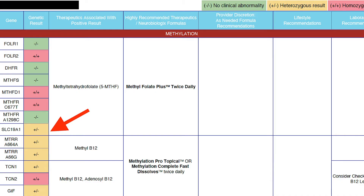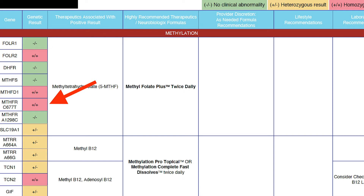This is where this video is really important, so continue watching because you're going to learn a lot. You can be heterozygous for a mutation, meaning one of your parents passed one version of the gene down to you. You can be homozygous for the mutation, which means both of your parents passed a version of the gene down to you. If you're homozygous, you can go back to your parents and say, 'Mother, father, you both gave me this gene, and this is what the gene impacts in you.' If you have children, you will know for certain if you've passed those genes down to them. So it's all the more reason for your children to be living a healthier lifestyle.